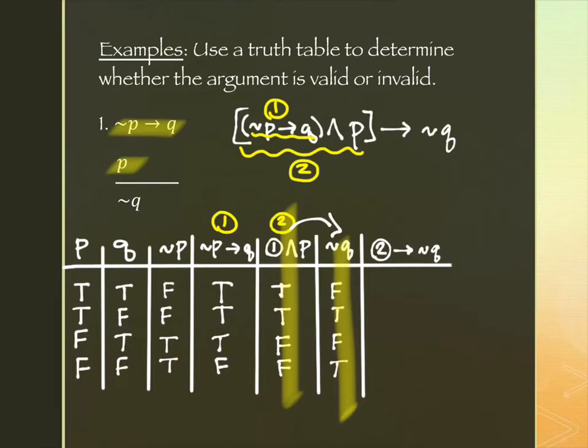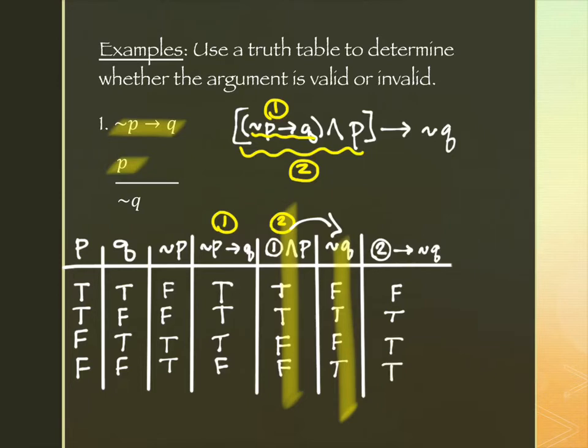Okay, implication again, right? So true implies true is true, and false implies anything is true. The first one is actually true implies false. That's the one time when it's false, right? Anytime you have a true implies false, a conditional is false. The next one is true implies true, so it's true. And then the third one and the fourth one both start out false, which means the conclusion is true.